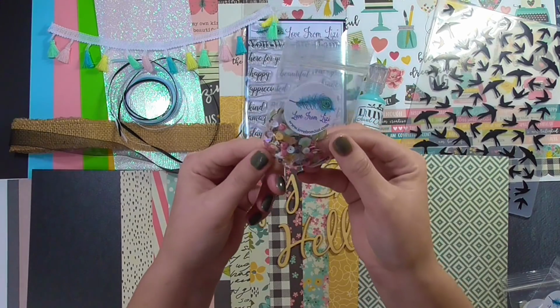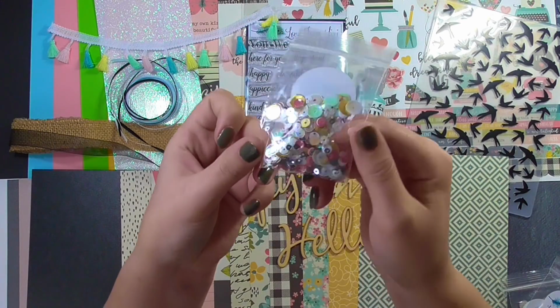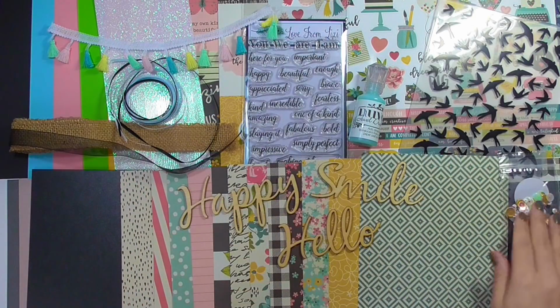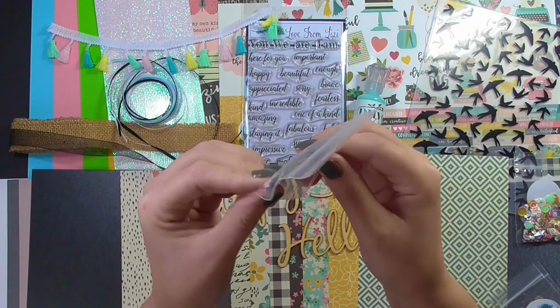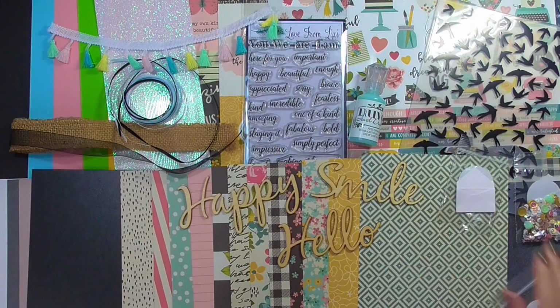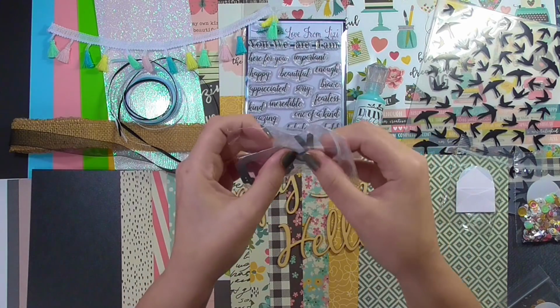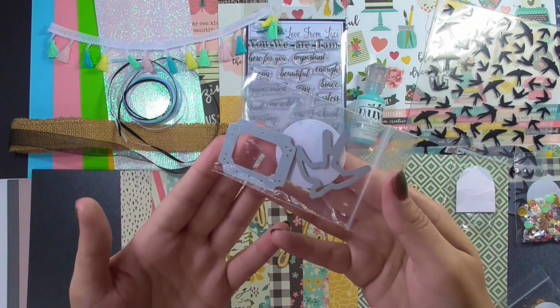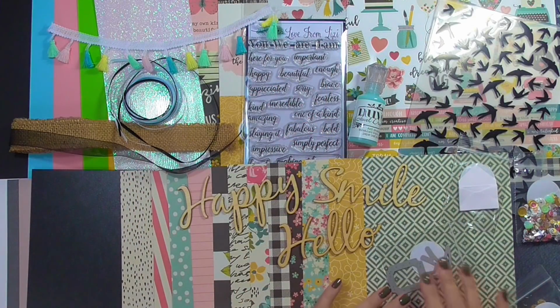I think it's actually going to be difficult to stop at 10 cards this month, but we'll see how things go. So there's the sequin mix. This is just a sample size bag. As usual, the full size bags can be purchased at the Love From Lizi site. And just showed there the pack of white envelopes. They're really cute, just to sit on a card and kind of have something poking out, or maybe stick a sentiment inside there that you can pull out.